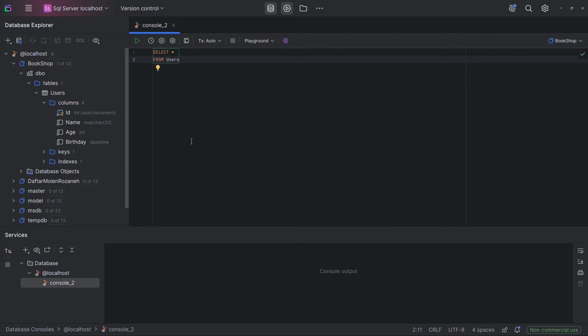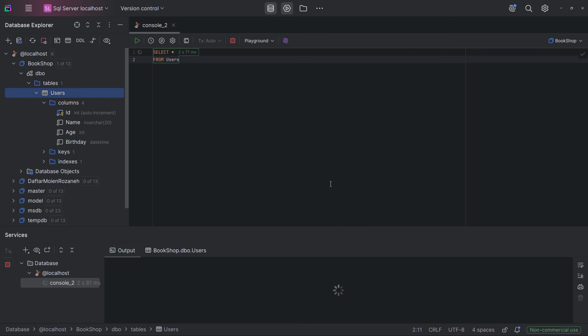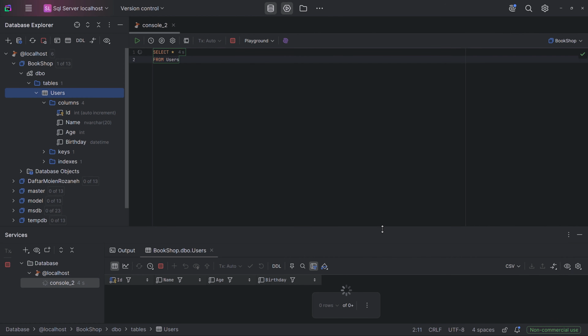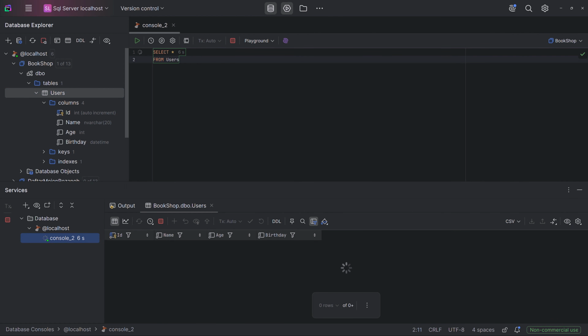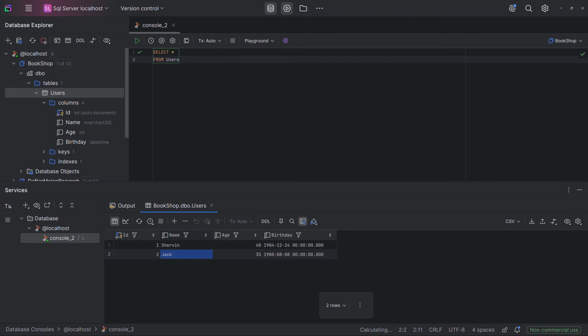In this database server, I have a database called Bookshop, and under it a users table with four columns: ID, name, age, and birthday. If we query it now, we have 2 records inside this table: Sherwin and Jack, and we are going to use these records in our example.